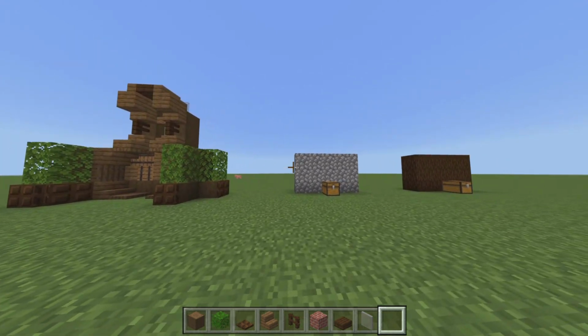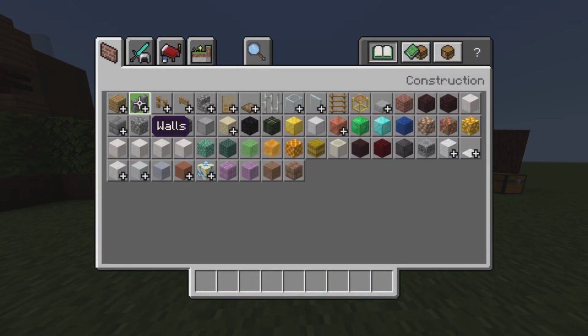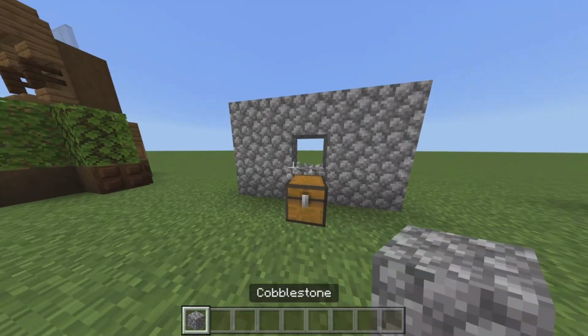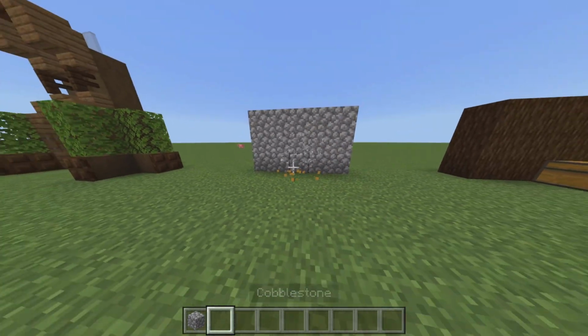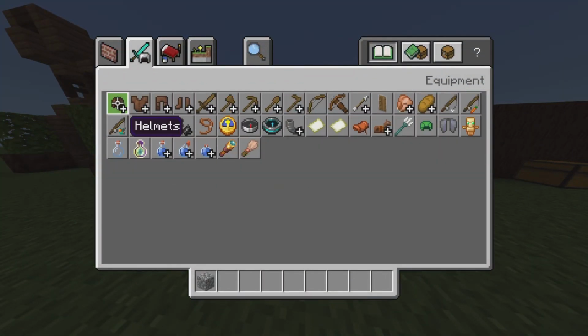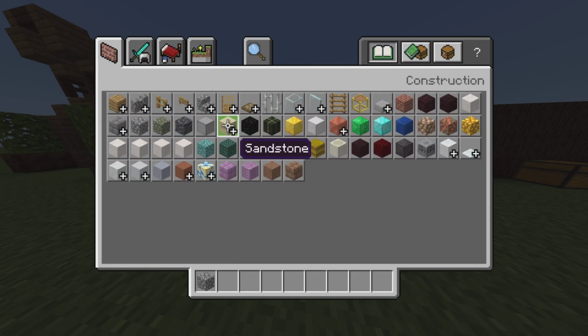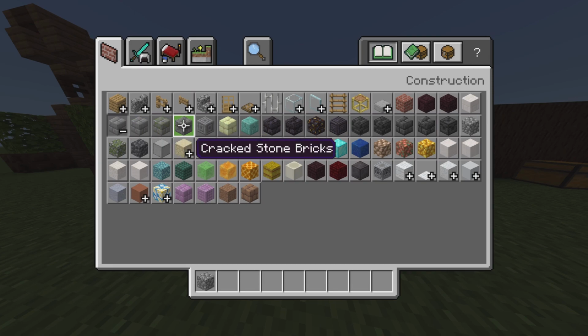Now we move on to the cobblestone, which I think I've seen in most players building, they have a harder time using cobblestone than any other really aspect in the game. So I'll show you a few more ways how to detail cobblestone and make it look a bit nicer.